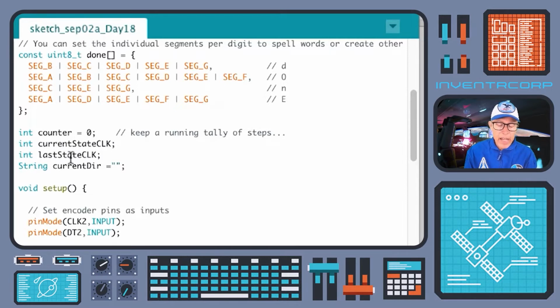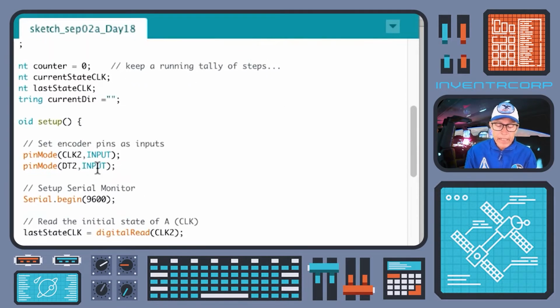So current state and last state are going to allow us to determine whether or not any changes have occurred. We're also going to be writing some things to the display, and so we have a string variable here, which is just an array of characters, and we'll fill that up with things later on.